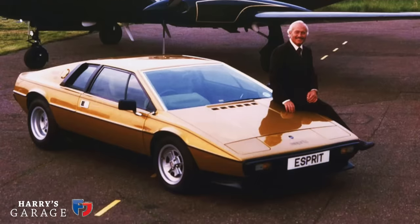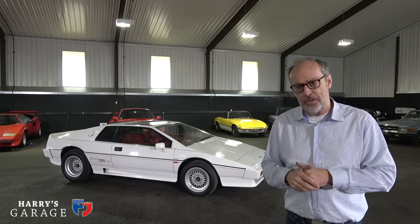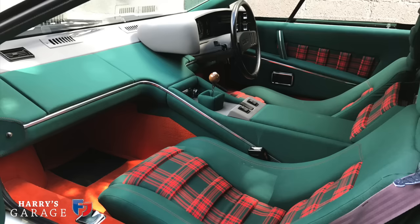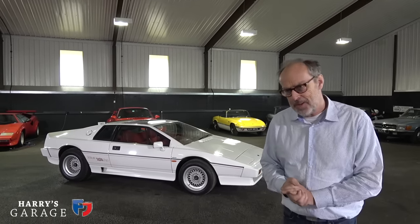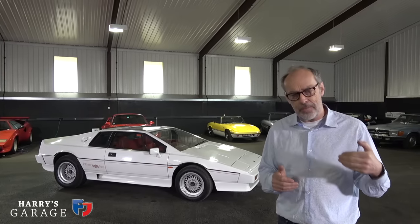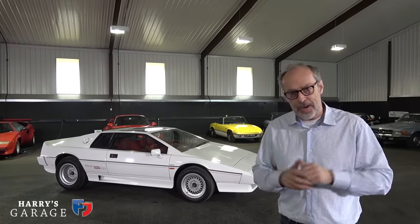I have a love of Colin Chapman and how he created amazing cars from fairly mundane parts — a bit of a genius. I tried the Europa but it felt awkward and old. I preferred the Elan Sprint. Then I thought, why not look at the earlier Esprit? I drove an S1 — loved the interior but nothing else. It rattled, had a lot of noise, and parts were tricky. I never looked at the turbo until recently, and it struck me: this is Colin Chapman's last car. He sadly died in 1982, and the first Esprit Turbo came out in 1981. They made sure this car was really special.